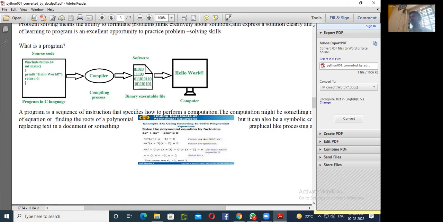Okay, this is the point actually. Roots of a polynomial: how to find the roots of a polynomial. So how will you find?